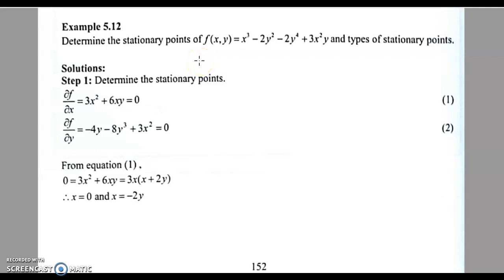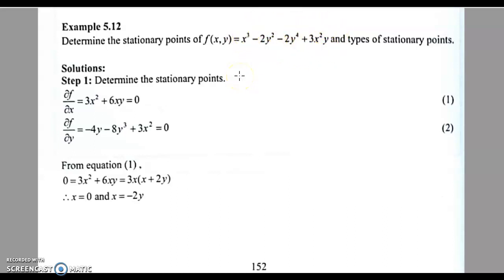Before discussing the exercise, why don't we look at one example to see how they execute, how they find the stationary point, and how they later use the Hessian function to determine the nature of the stationary point. Okay, so let's look at this function. Please note that every function that you see will have its own graph. Later we're going to see what the graph of this function looks like.